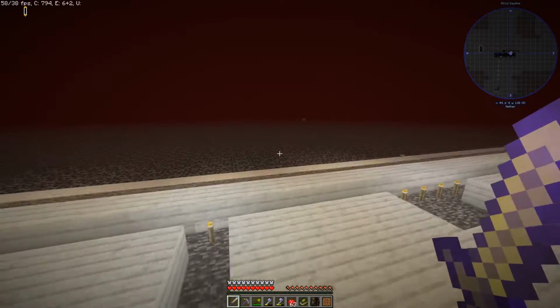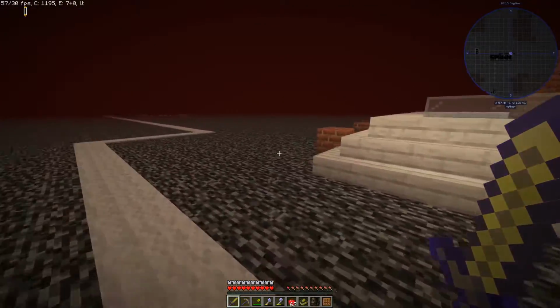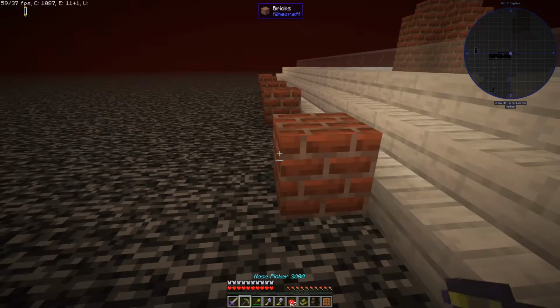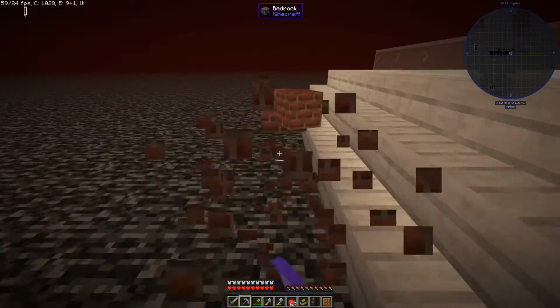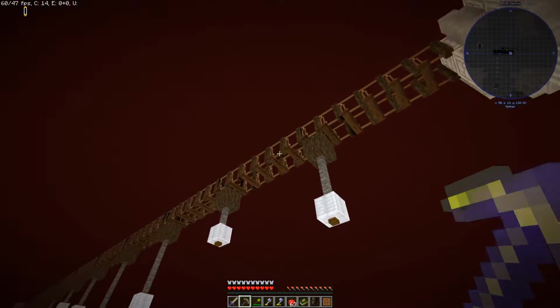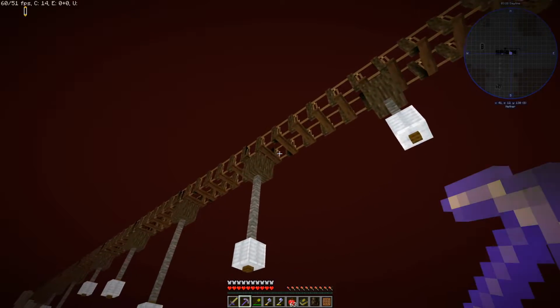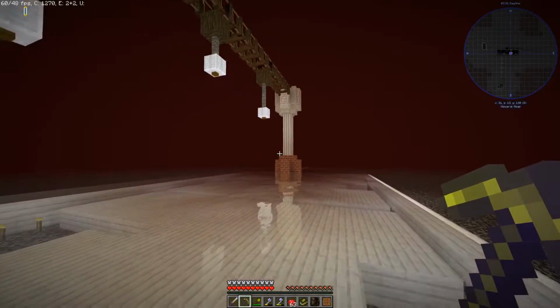Who has done what? Oh, somebody put some carpet on their path. That's great. What is this? Oh, you know what? That was me. My bad. That was me measuring, trying to find the center for the center column. That up there is a bridge. How cool is that? These are lanterns. That's so neat.